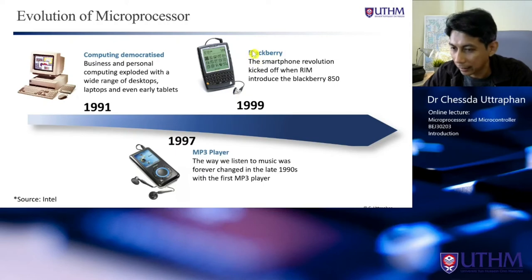And the first smartphone, actually not from Apple or Android, the first smartphone was introduced by BlackBerry, in 1999, all right, 22 years ago, right? And the screen, you see, is not even a graphical screen. This is a simple LCD screen. All right, but this is a smartphone actually. The first smartphone, you see the full keyboard here.